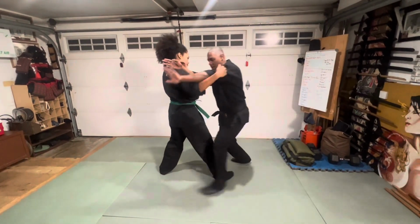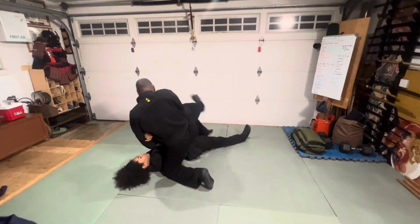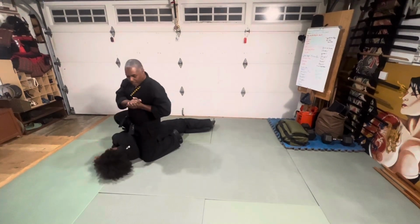Okay. Boom. Here. Scoop. Kick. Down. From here, I want to get him up on his side. So I spring this up, lock it in, and I turn my body, separating the shoulder.